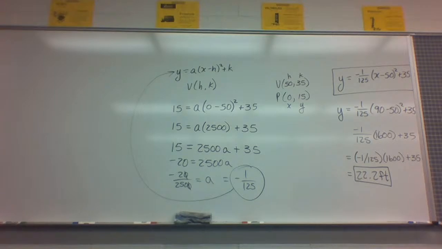Well, here's something weird. They didn't give us a vertex, like they did in this problem. Oh, crap. What did they give you? Three points. What kinds of points are two of them? X-intercepts. So what form of the parabola do you suppose we're going to use here? The intercept form. Because they gave you intercepts.